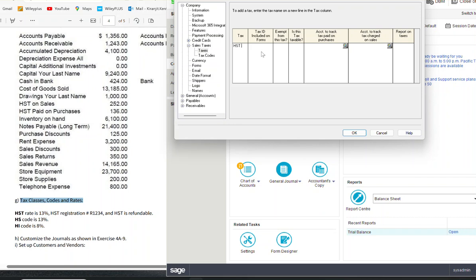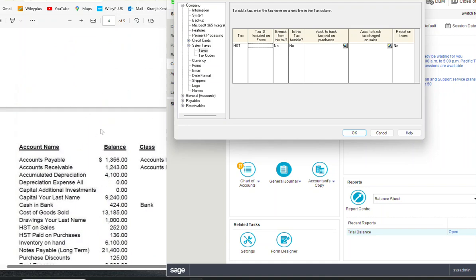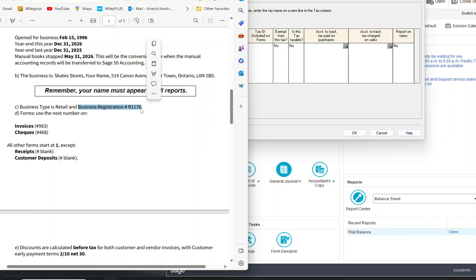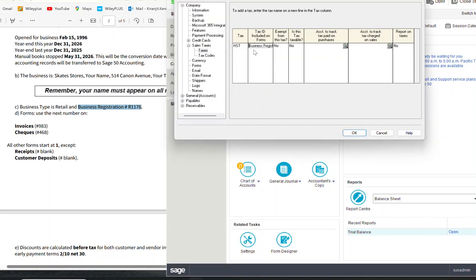And then what we needed to do is put in the registered business number. We know that our business number, they told us the business number in our book. The business number that we started off with is this one. So your business is registered for an HST number, and that's the number you will be putting in here. It didn't come up, so that's okay. I'm just going to put R1176, or you could have any number that your business is registered with. Every company has a unique number that they register for. That's what you have to do.